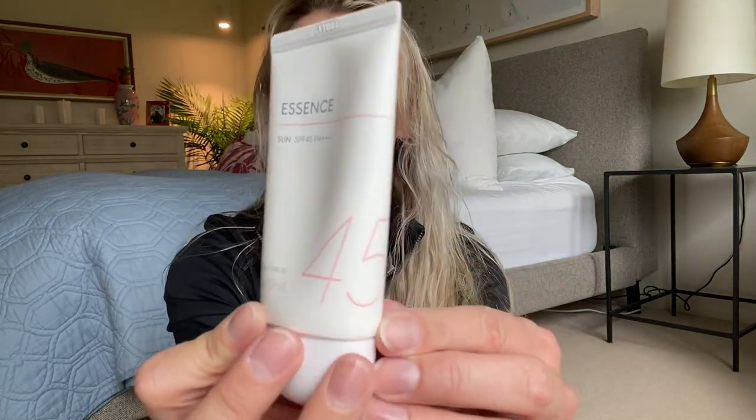If you're someone who's going to be around water, working out during the day, or living in a high humidity climate like Florida, this one is supposed to be great because of that double layer polymer effect. It also hydrates and conditions with a botanical blend of natural extracts to help reveal a softer, brighter, clearer complexion. Like any sunscreen, you should be reapplying every two hours in those kinds of conditions.